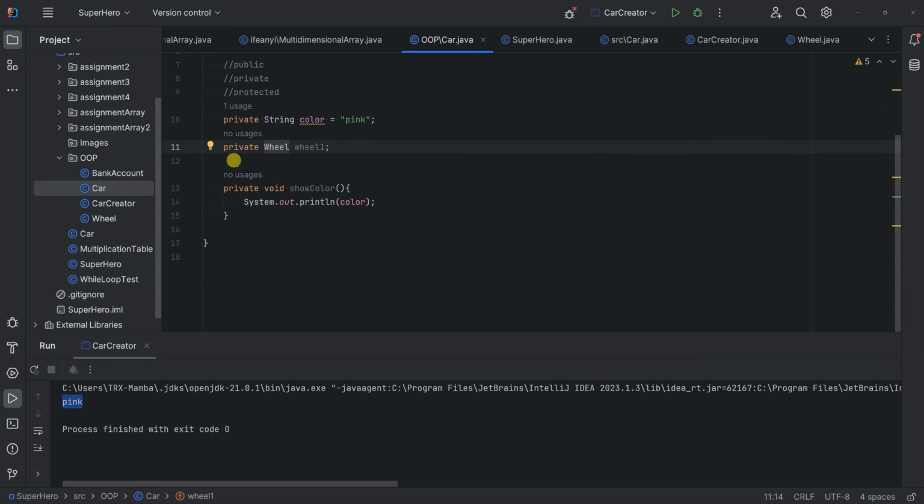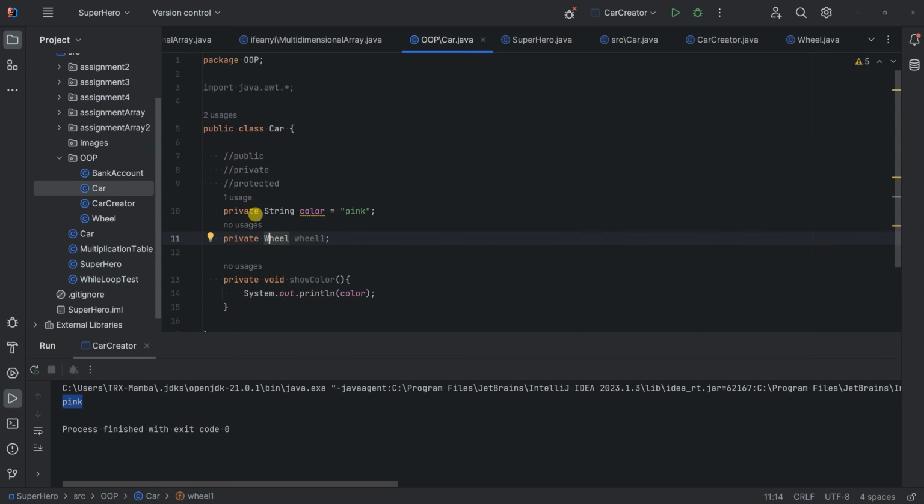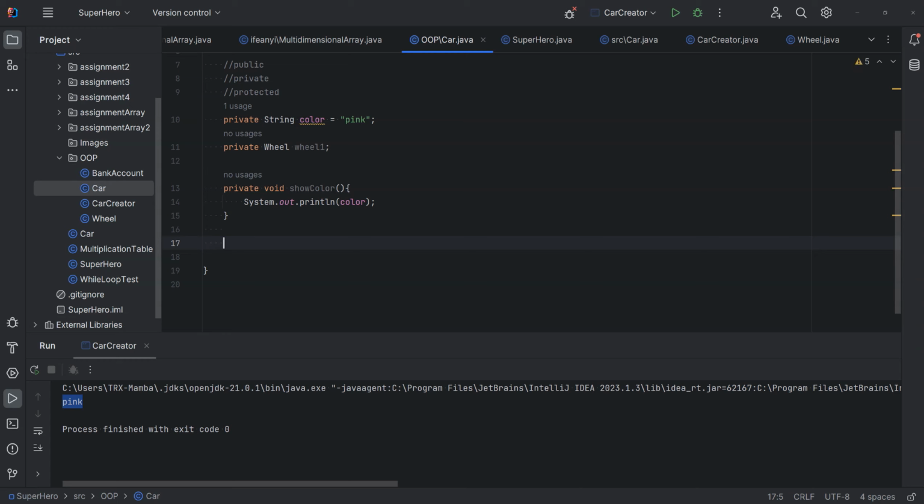You make it private. And if you want to change the value that is in here, of course, we've seen that you can change it from a constructor, but you can also change it with something we call a setter, and you can also get it with something we call a getter. And what are setters and getters? Setters and getters are methods. Methods are actually a block of code that you put in your class that performs an action.